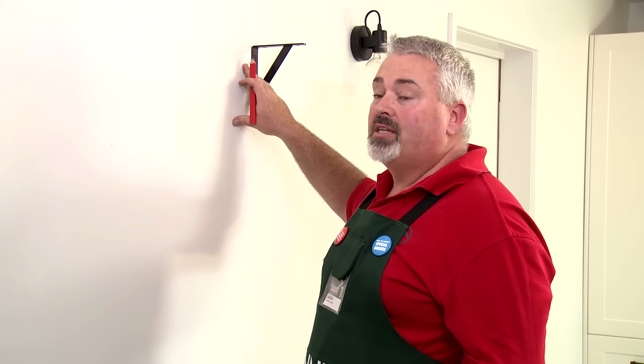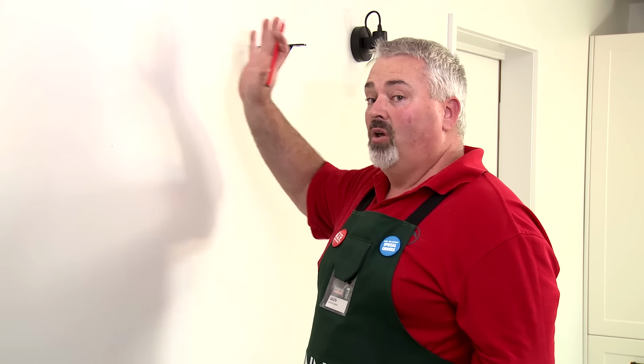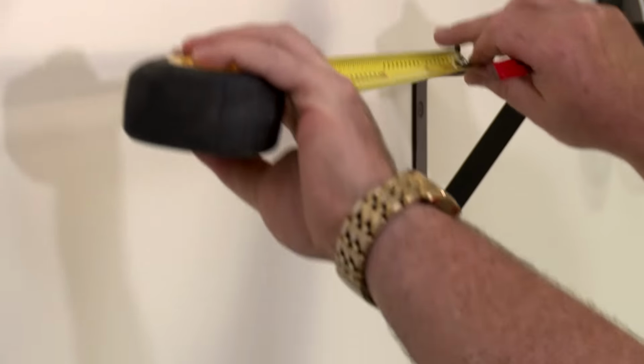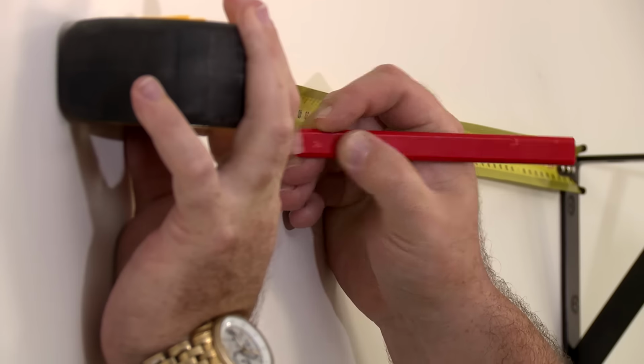Now that my first bracket is up, I'm now going to mark the position for my second bracket. My shelf is 700mm long. I'm going to come in 100mm from each end of my shelf. My second bracket will be 500mm across. I'm now going to measure that now. Put a level line in here.